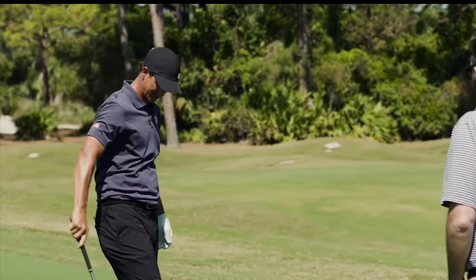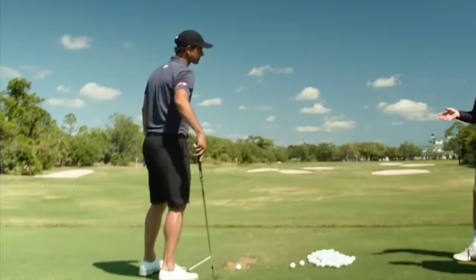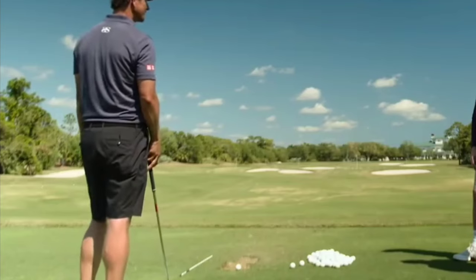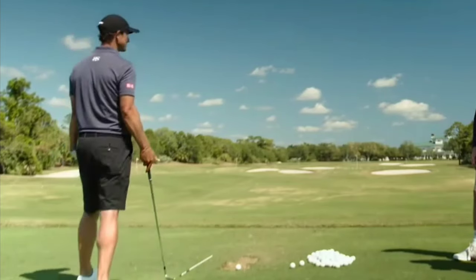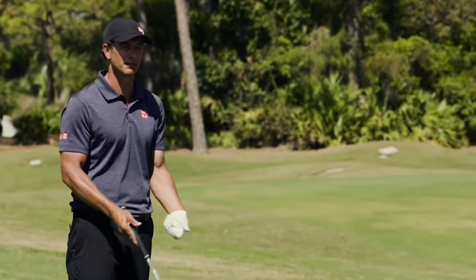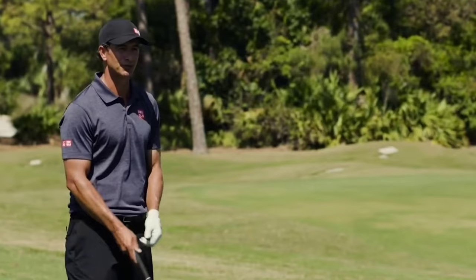So we're just trying to get him — you know, you make a grip change, it is uncomfortable. But I've pretty much fought that forever. I feel like I'm not even holding — I don't know how I'm going to hold on to the club. Because when you go from a strong grip to a weak grip, it feels like you're not holding it. It's a horrible thing.